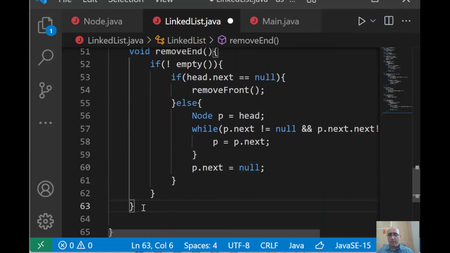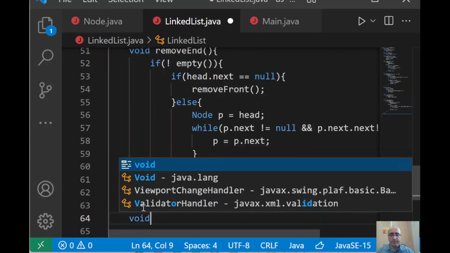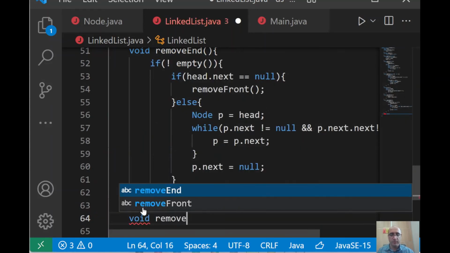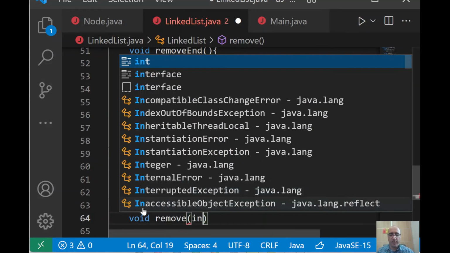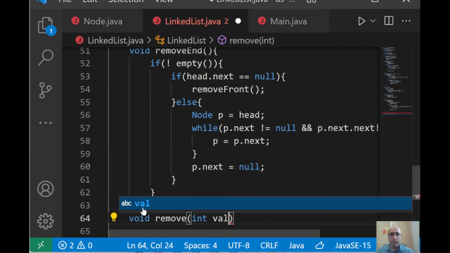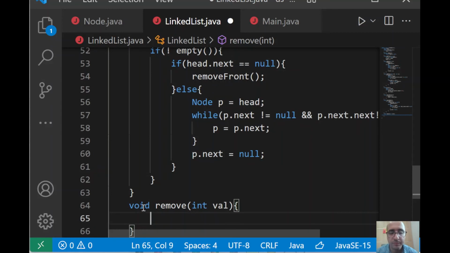We move now to the method remove, which takes a value, and we will remove the value. We will look for the value in the list. We will remove it from the list. We have to take care of many scenarios. The first scenario, the list is not empty.